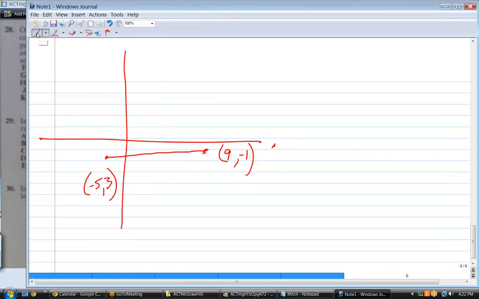I can do it. Would it be -5 or... Hold on. Tell me what method you're using to come up with this point right there. I'm just asking you, would it be -5, -3, or is that supposed to be -5 positive? Remember that this is the midpoint between these 2 points. Yeah, I know. The one point. So along the x-axis, do it x and y. If we look along the x-axis, how far have we traveled to get from -5 to 9?